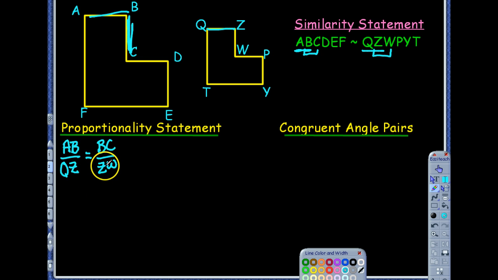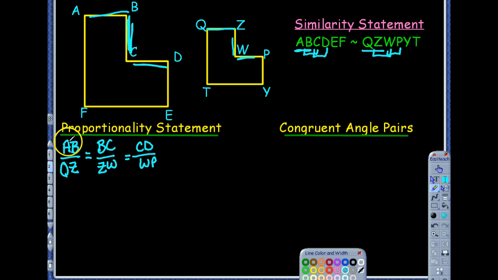So far we do have a proportion, but we're trying to make a proportionality statement. Are we going to have lots more ratios? We're going to have a lot of ratios. We're going to write all the ratios that exist of all those corresponding parts. Let's do CD to WP, and I'm looking at that from the similarity statement again. Match up the corresponding pieces, because the figures may not be drawn exactly in the right order.